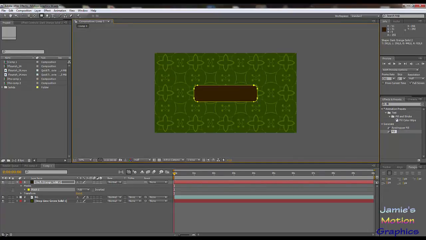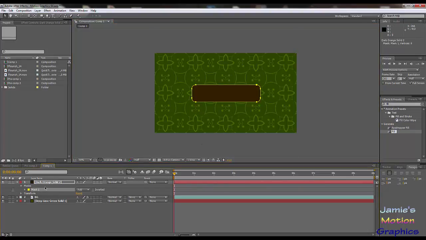So if you drag this out, you can use your mouse wheel to make the corners more or less of a radius. So I like to have a little bit more radius. I don't know how big I need to get it, but let's say something like this. And we will put some text in it. So you can use the background to kind of align it. It doesn't have to be perfect, it just has to be close enough.